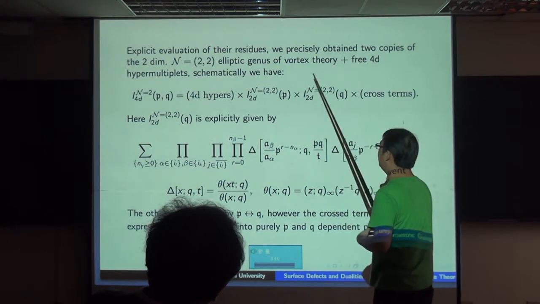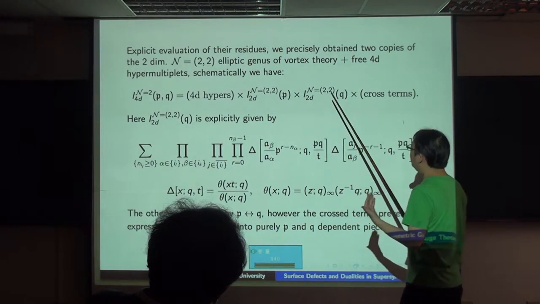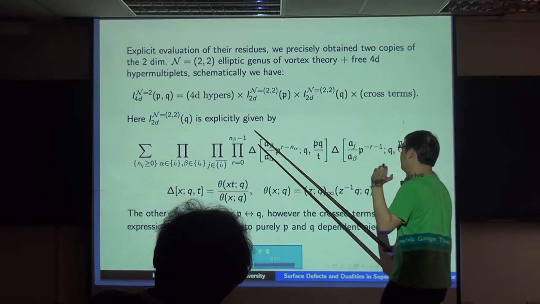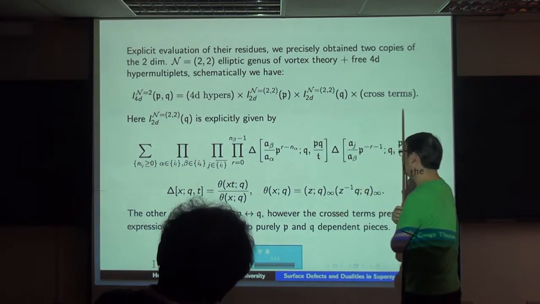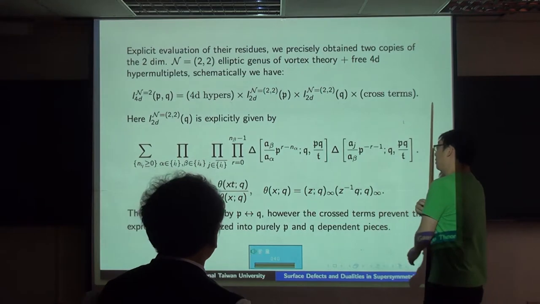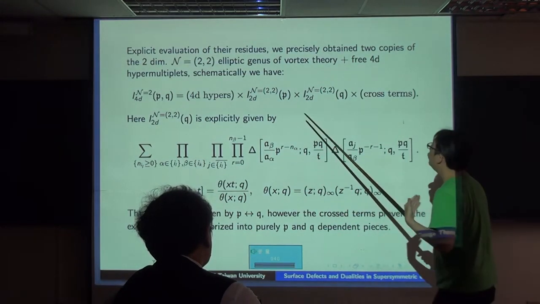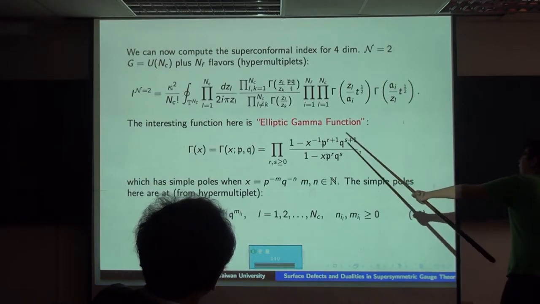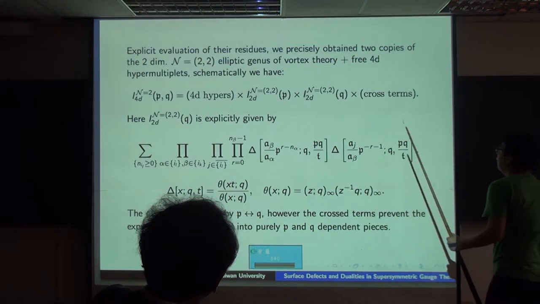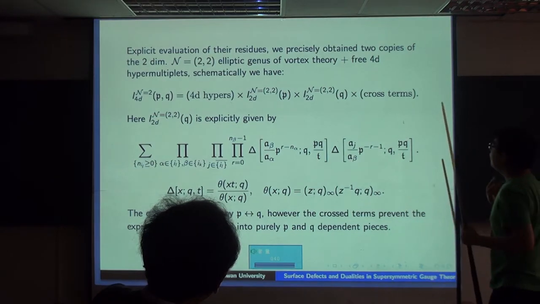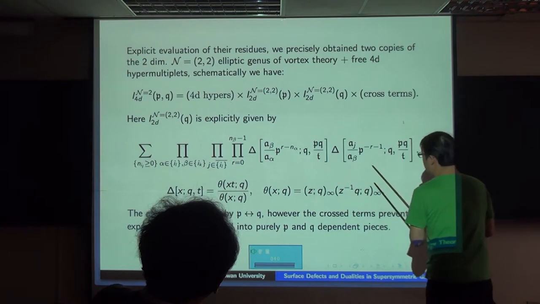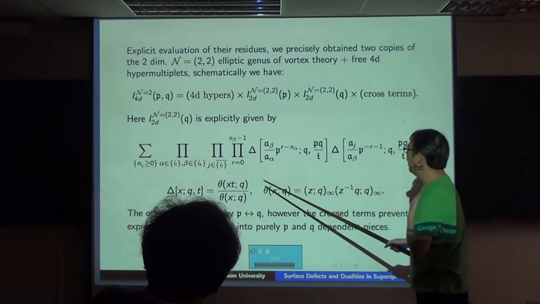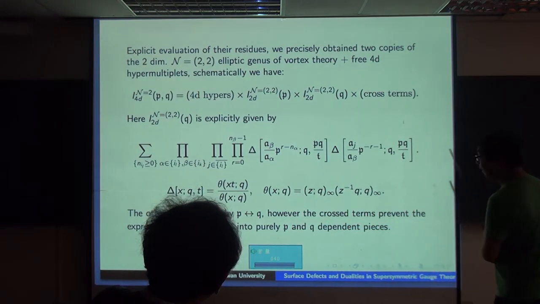All right, so if you actually do the calculation, it's messy in the middle, but the final answer has a rather nice structure. You have some contribution from a four-dimensional free scalar field hypermultiplet. If you remember those quiver diagrams, those are the additional flavors you have in the box. On the other hand, there are two copies of the two-dimensional elliptic genus I was talking about just now. Despite the fact that on the previous slide there was this complicated entangled expression that depends on P and Q, now your final answer just depends on either P or Q here. They correspond to the respective elliptic genus of the two poles. So just to show I actually did the work, or Xiaoyi did a lot of work, that was the final expression written in terms of the theta functions.